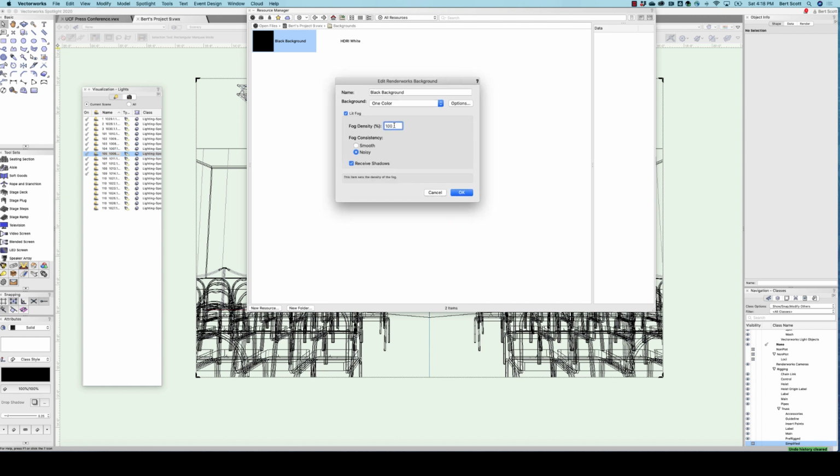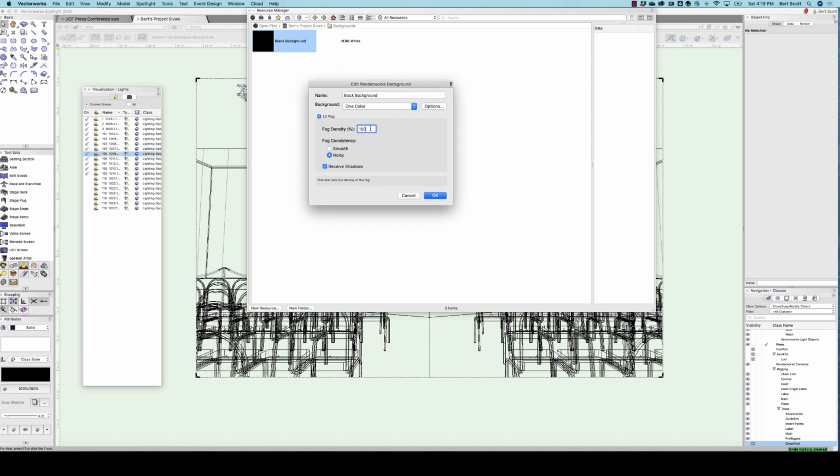So turn it up to 100, but just be aware that usually that gives you these really thick cones of light that are way too foggy. So 100 is usually not the answer, but you do generally have to play around with the number to get it to look right.